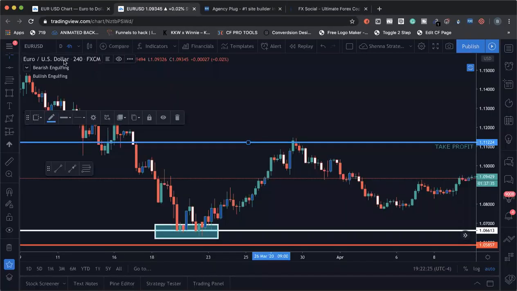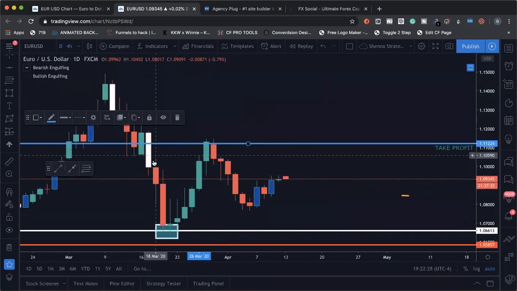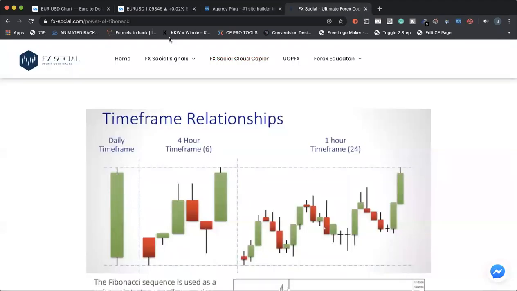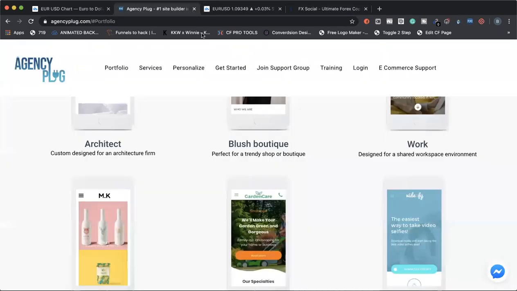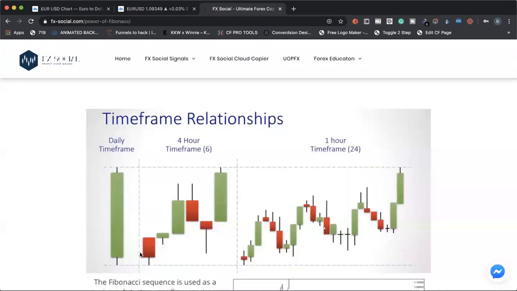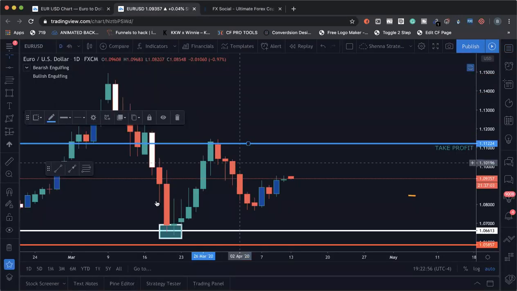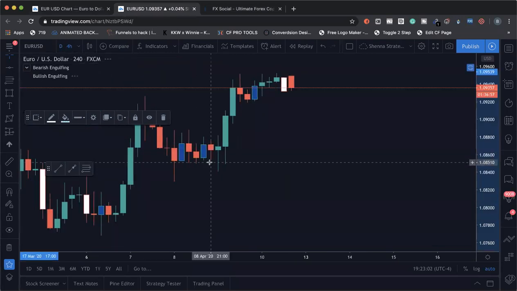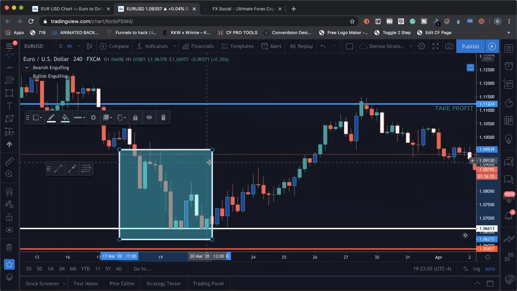So if we look at this right here, let's look at the daily. That means each of these candlesticks represents a day. Let's say this candlestick right here is one day. If I want to know more about this candlestick, I need to zoom into it. It takes 1, 2, 3, 4, 5, 6 candles to represent one day. So if I want to see what's going on in this candlestick, let me highlight right here. I will have to go into a 4-hour candlestick. And as you can see, it zoomed in for me.